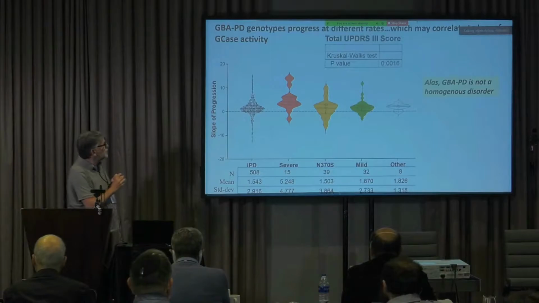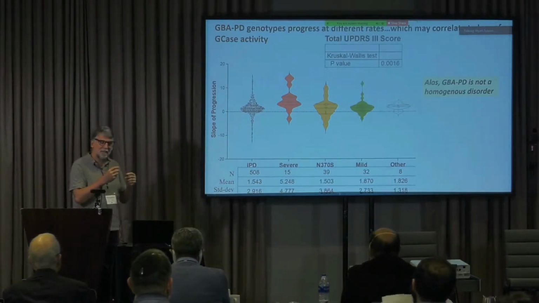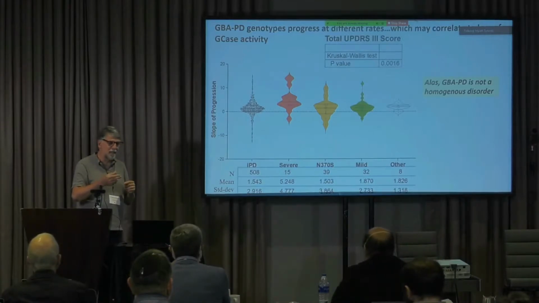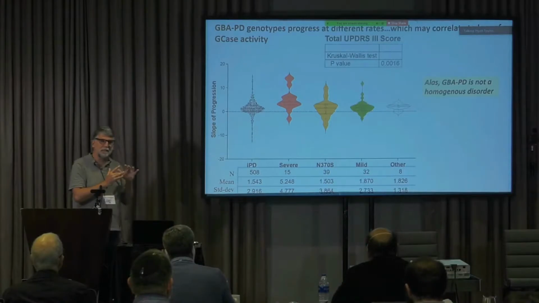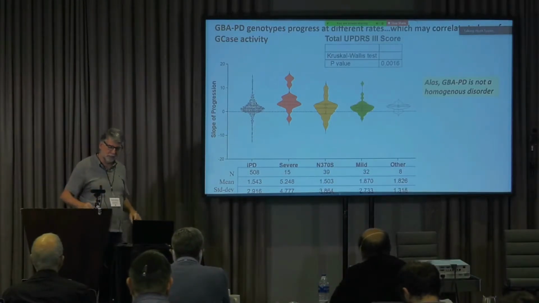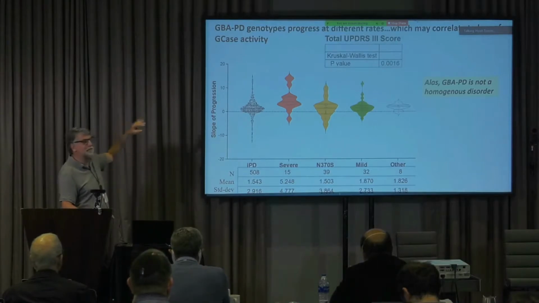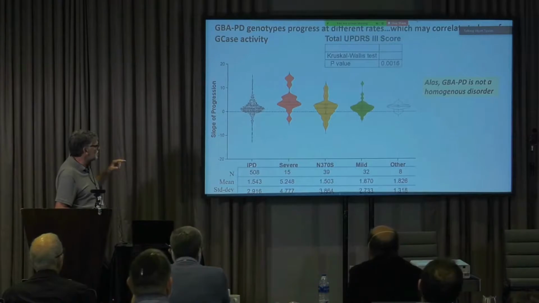And they were evaluated by, in this case, UPDRS-3, which is more of a toe tapping and nose touching exercise, and UPDRS-2, which is more of like asking the patient, did you have trouble feeding yourself? Did you have trouble buttoning your shirt, et cetera? At any rate, you can see the variability is enormous, right? And this is the PPMI data.